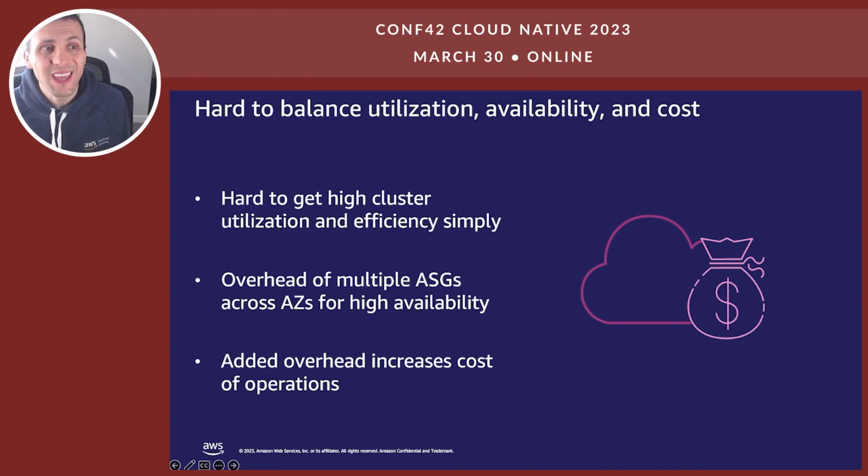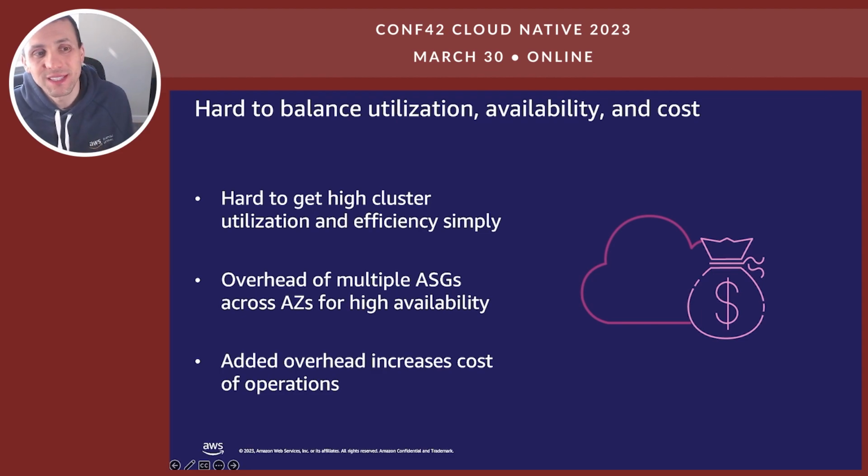Another challenge, it is very hard to balance utilization, availability, and cost. So typically with cluster autoscaler, it's hard to get high cluster utilization and efficient operation while not overprovisioning resources to ensure a consistent user experience. So what this can result in is low utilization and lead to wasted resources, where the impact can be significant.